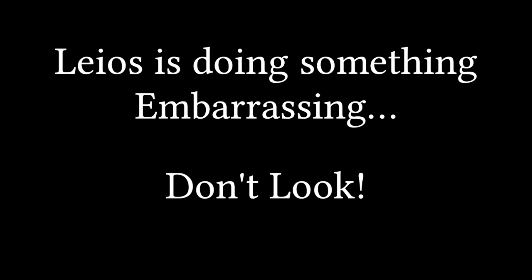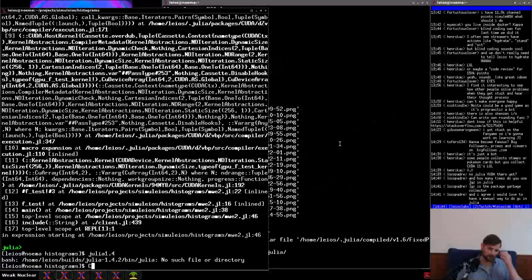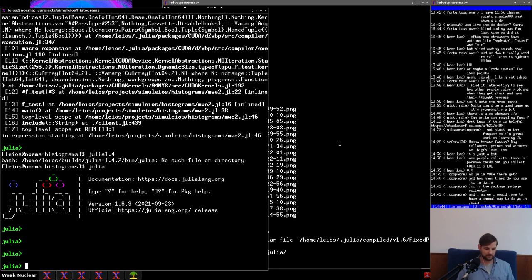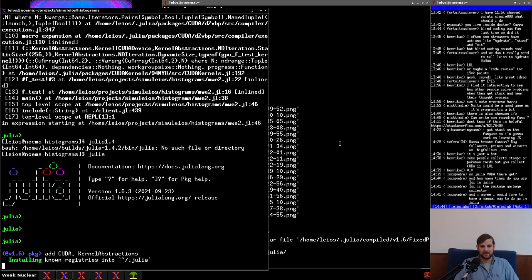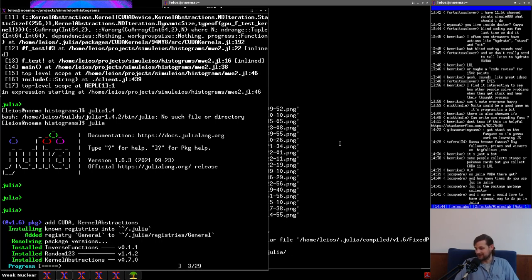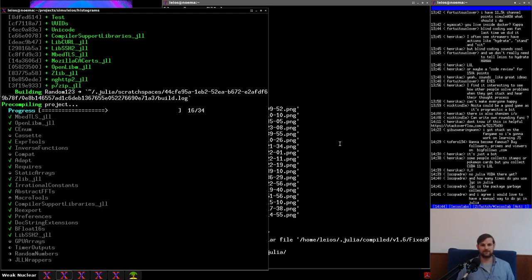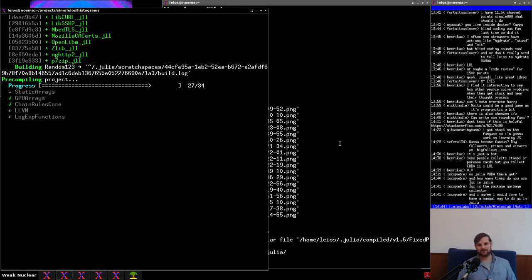Let me just replicate the error that I was getting before. Yeah, so Julia. Right, include, I'm gonna have to do add CUDA KernelAbstractions. Yes, I know, I've done this a lot. I've downloaded CUDA a lot, but I prefer having to build everything from scratch to having 17 gigabytes of wasted space in my .julia directory, you know?